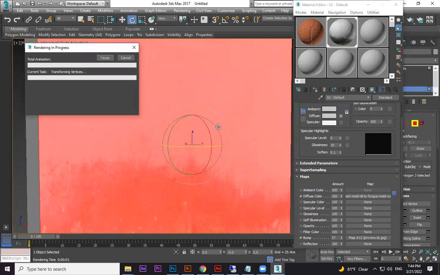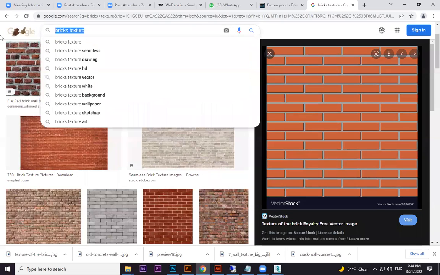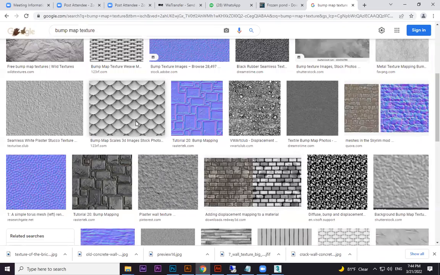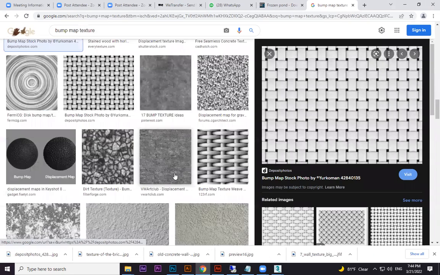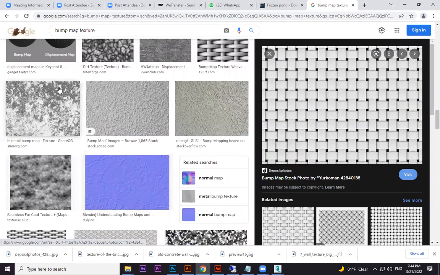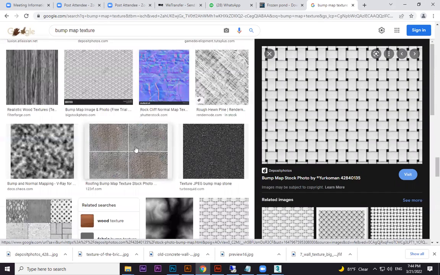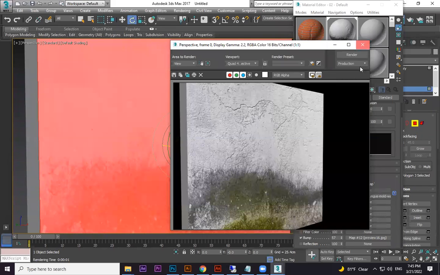Sometimes we need to use the same image as bump mapping. Sometimes we need to use some other image like this. How does bump map work? When you take a bump map texture, you can see it's always black and white. Where the white area comes, it will come outside. Where the black area is, that will go inside. Now, for example, this is a texture, right? I'm going to save this image. This is a bump map texture. Like, see, this dirt you want to make here, and some randomly broken pieces, or this kind of detail on the wall. The wall is not flat. You can do that.